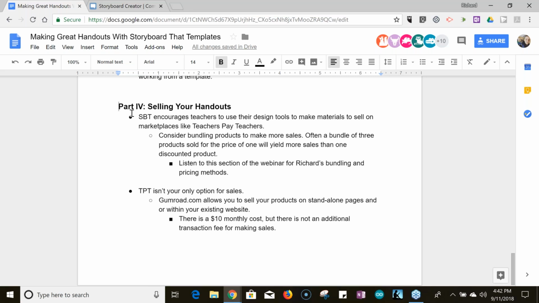But you can sign up for free, and you can upload any of your materials that you've made on Storyboard That. The only watermark that you'll see is just a little Storyboard That down in the bottom right-hand corner. It doesn't impair anyone from using it. It's not a big label across it. It's just in the bottom right corner, and you'll see it there. And you can upload those to your Teachers Pay Teachers account, and you can sell those materials.